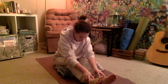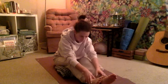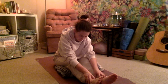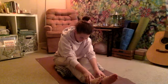On your inhales, you can picture your spine lengthening, maybe the crown of your head reaching towards or past your toes. On the exhales, find one more area in the body that's not totally relaxed or soft. Just guide your breath to that spot. Spend a little bit of time here. Let this posture feel sustainable. Breathe deep.